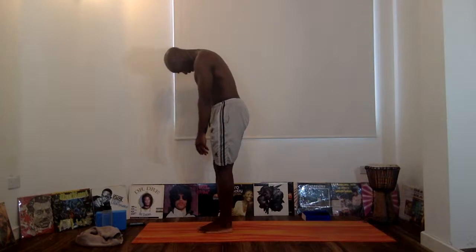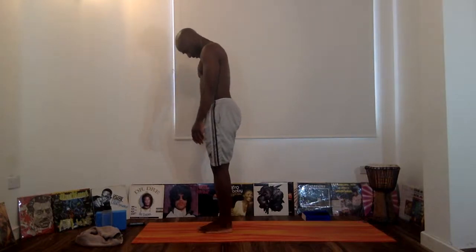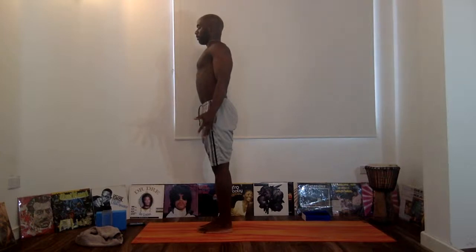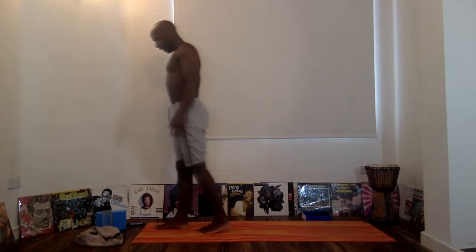Your hands are heavy, your arms are heavy. And finally, your shoulders just roll back. You bring your head up as you stand in Tadasana. Nice and proud here. If you're not there, just take a step to the front of your mat.